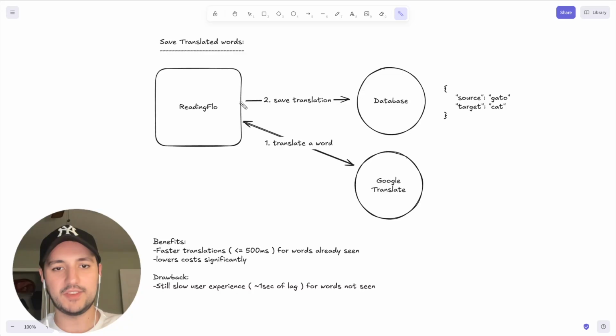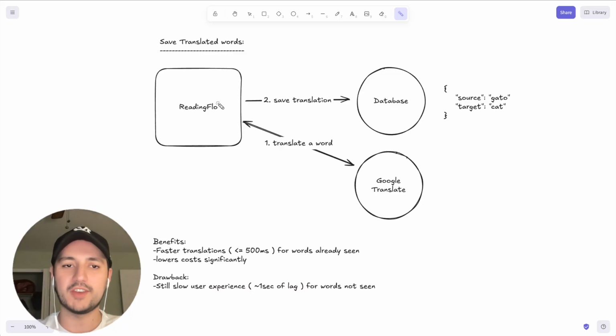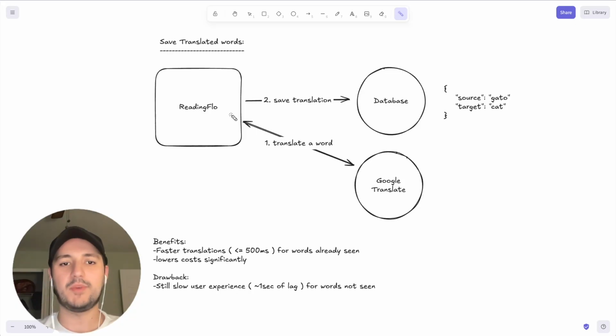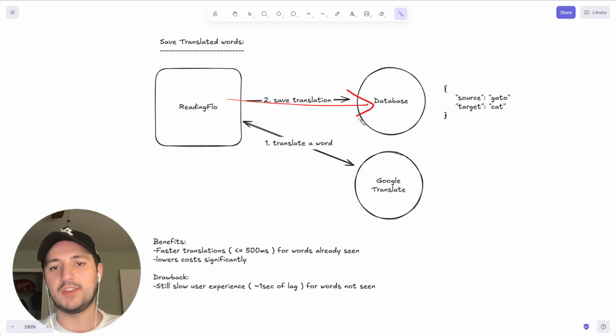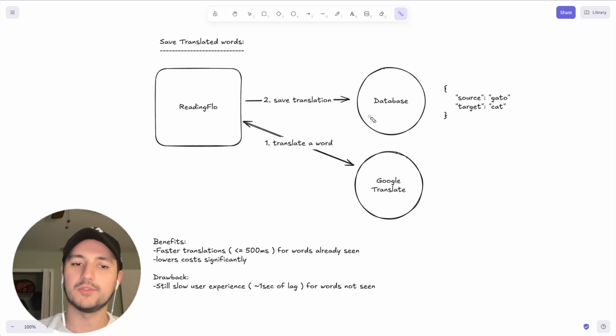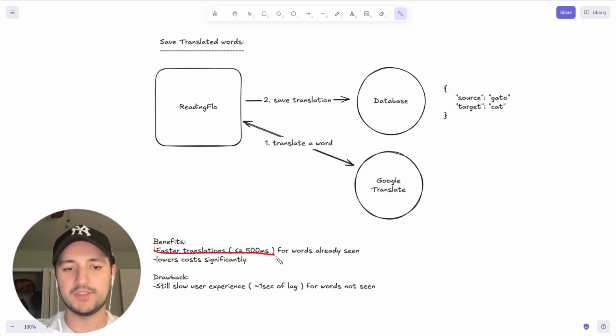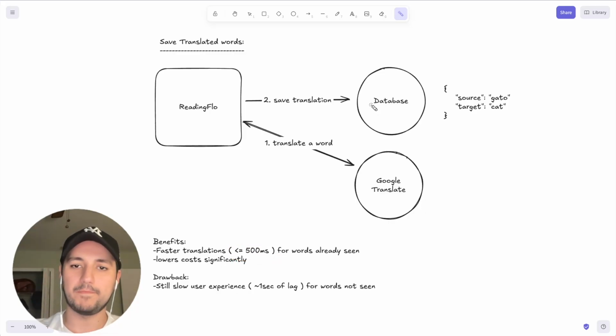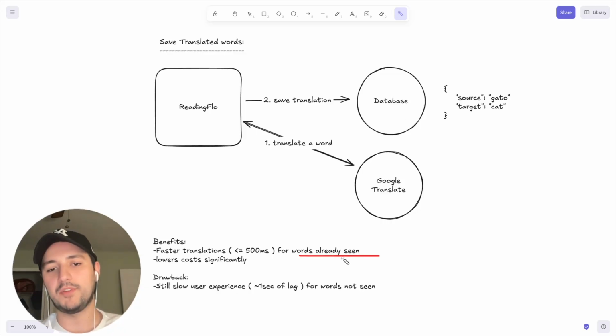And in this case, every time somebody wants to translate some word, anywhere on the app, it will first check to see, is it in my database? And if it's not in my database, it'll follow this flow where it'll go to translate the word and then save that into the database for later use. And what's really nice about this is that you get super fast translations, at least faster than the previous approach. You'll shave off like half of a second. So it'll only take half of a second instead of a full second every time you want to translate a word. And that'll only happen for words that you've already seen.